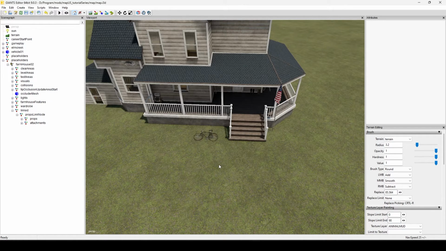That's on my copy, right? So the base game's copy still has the bike up here, but my copy now has it down here. And that's what I mean about hosting something locally. If you change something, now you have to host that yourself.